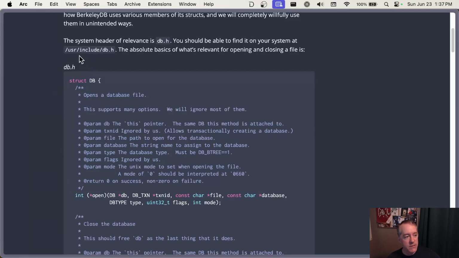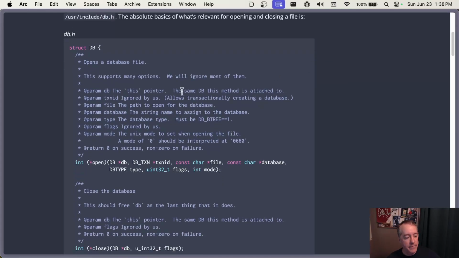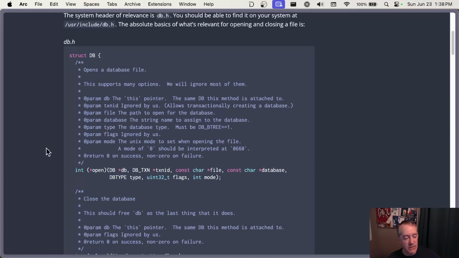there's this db.h, which is defining the implementation of this Berkeley DB interface.